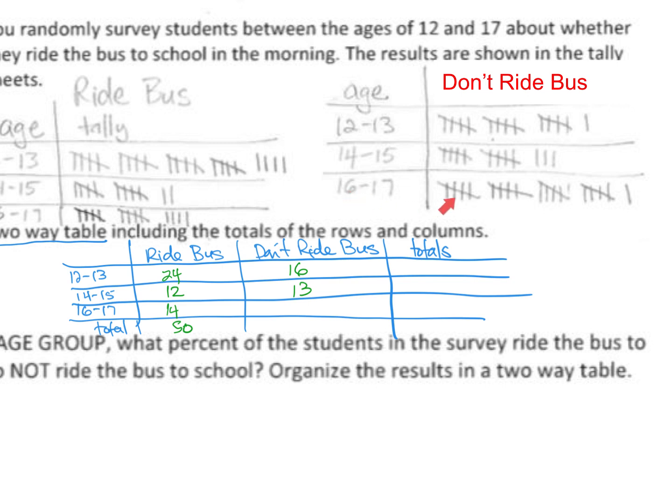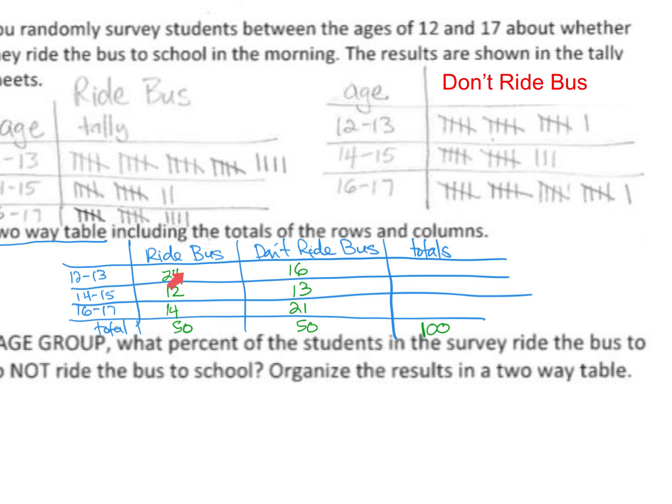And then 16 to 17, 5, 10, 15, 20, 21. Oh, again, I did the highlighter. Hold on. 21. Let's add downward 16. Grab a calculator. 16 plus 13 plus 21. That's 50. And then if we add these two together sideways, then our answer should be 100. And that's the full total here.